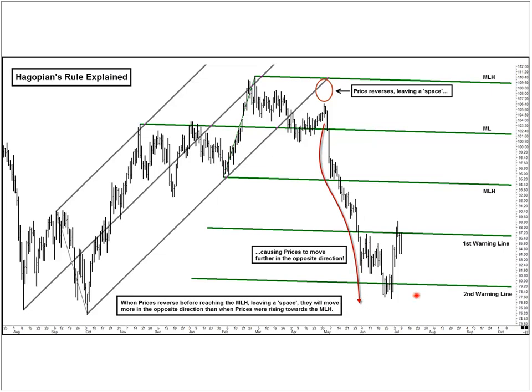Now, you pay attention, and you expect it'll either accelerate or reverse and head higher. What do you get? You get consolidation, which is generally a sign. When you consolidate around one of these lines, generally it means you are going to get the reverse. Price reverses, and now we're paying attention back at the first warning line. Price reversed at this line. Now we'll see what it does at this first warning line. So now you can see Hagopian's rule, and you can see how price interplays back and forth. Even though it busted through this median line, you can see the frequency still doing very, very interesting things at each one of these levels.